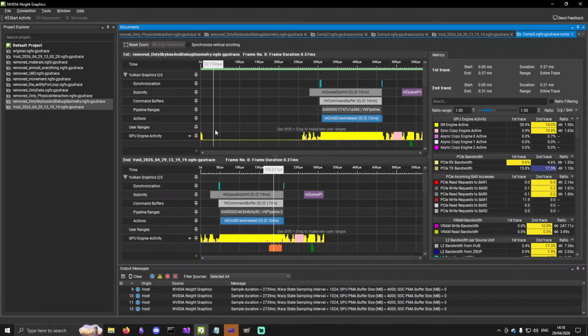But what actually is this here? I finally figured it out. It's the updating of the physics. Mainly getting the data out of the physics engine and into the data that needs to be uploaded to the GPU. All I did here is say, only give me the data for the objects that are dynamic.